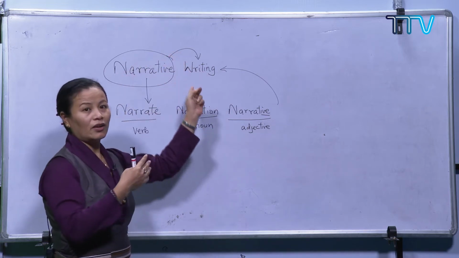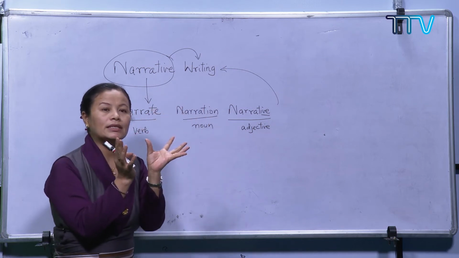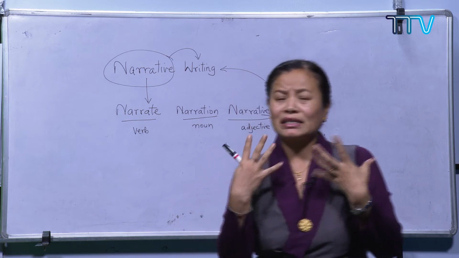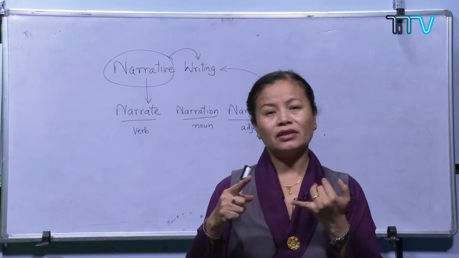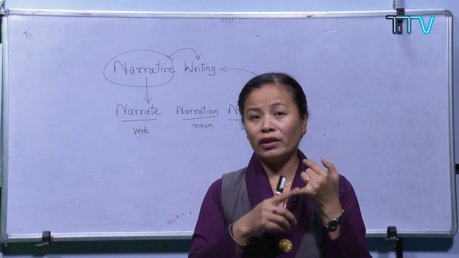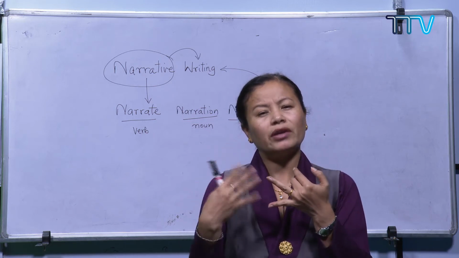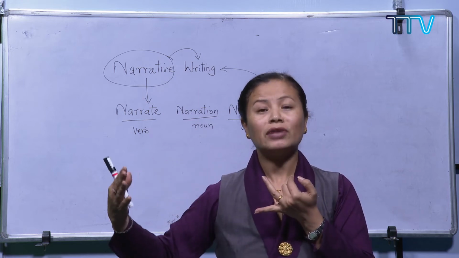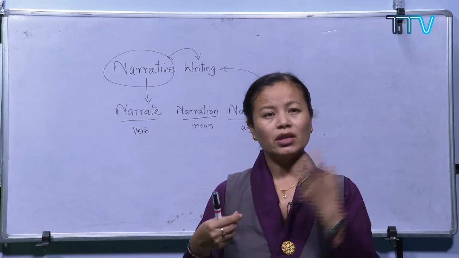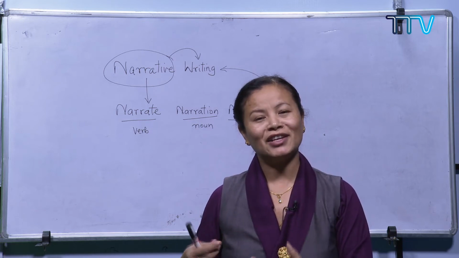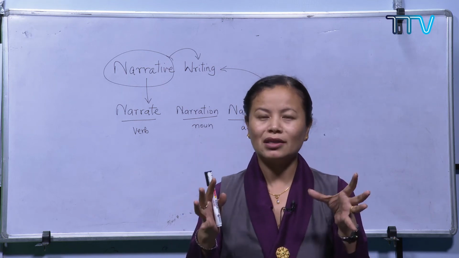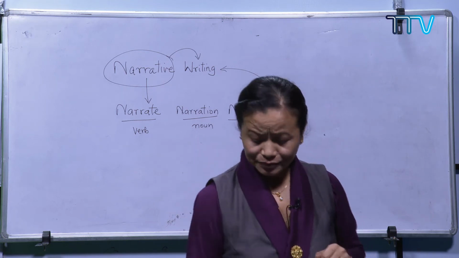So from the word itself, you can in a way puzzle out the meaning of what narrative writing might mean. Narrative, break the word: narrate. When you know the meaning of narrate, then you can easily figure out, narrate means to narrate, and then you have narration, then narrative, that becomes an adjective. That just gives you a sense of the thing. Oh, this might be this, right? So look at the slide.